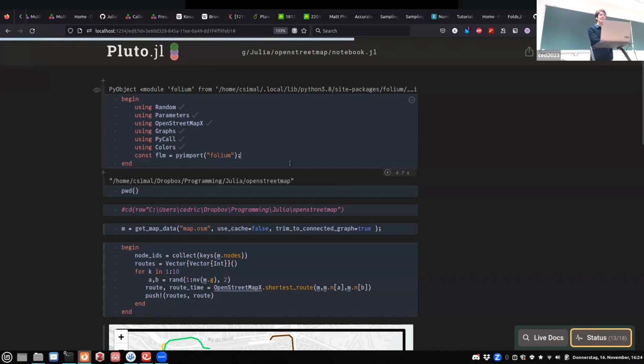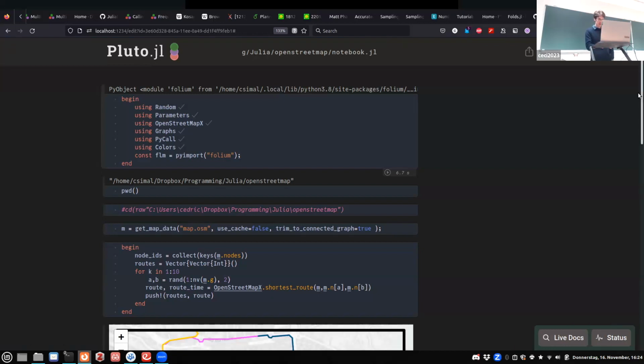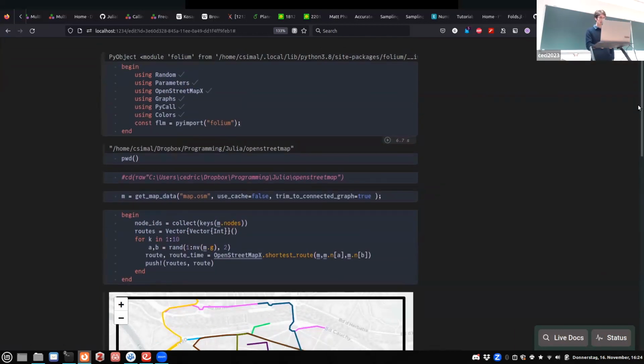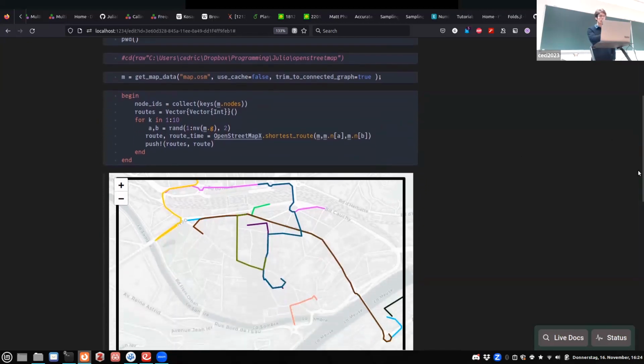So I'm calling JavaScript through Python, through Julia. And I have some OpenStreetMap data from the area. And basically, I'm getting some random points, getting some shortest paths, and then displaying them in the Python library.